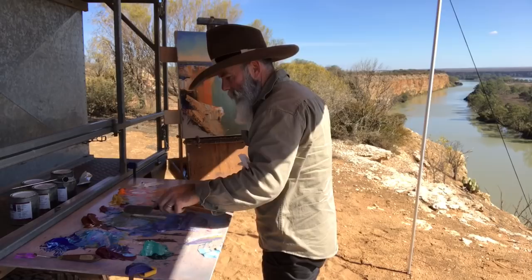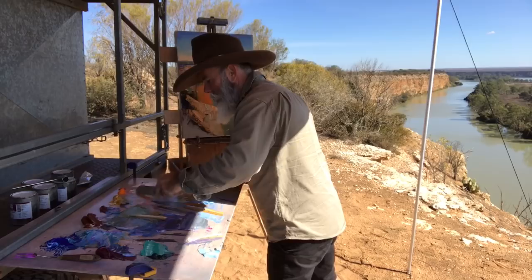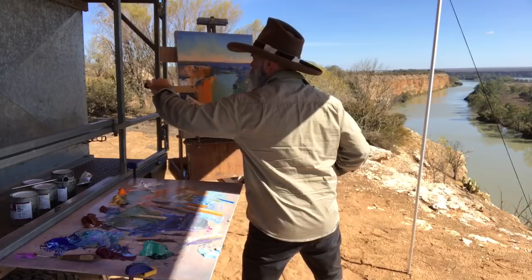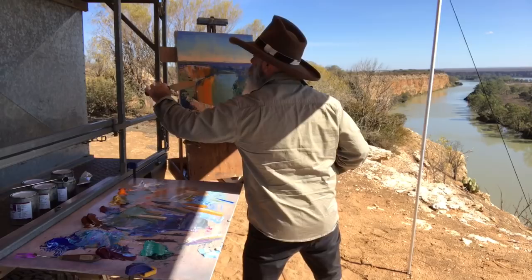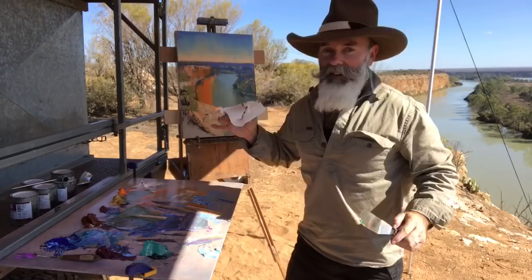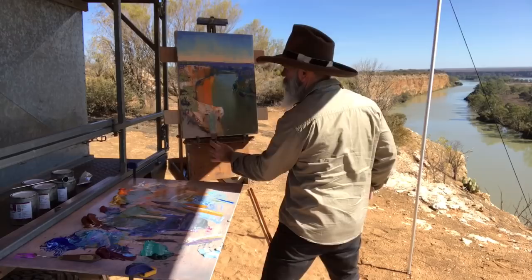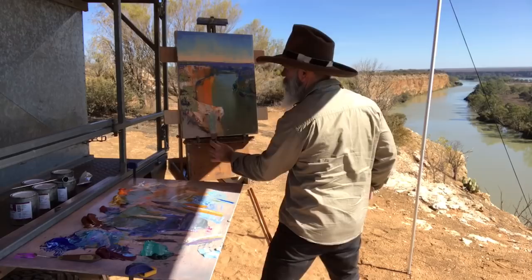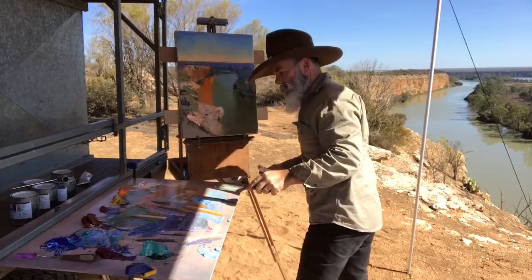I'll drop it into here with all these foliage colours and make a yellow ochre — half green, half orange — bright, high intensity. It needs more yellow ochre and orange; it's too green. Trying to get a foliage colour, a very rich one. Always working around, never finishing anything, always going for the biggest differences. Just sting a little bit in here and there — a bit of a cliff face there. Let's clarify this edge a bit — let's just pull this into shape with a few clean marks.